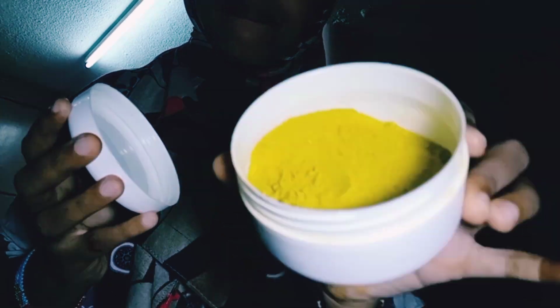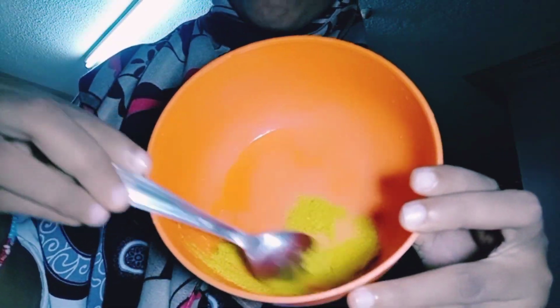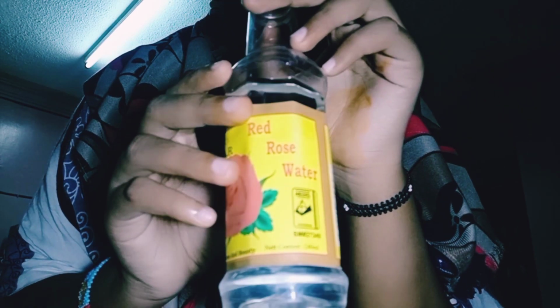So now I'm going to use this product. I have been using this product, I think for 3 months, and I really love it because it has helped to remove dirt and everything ever since I bought it last year. Yeah, so I use that product.